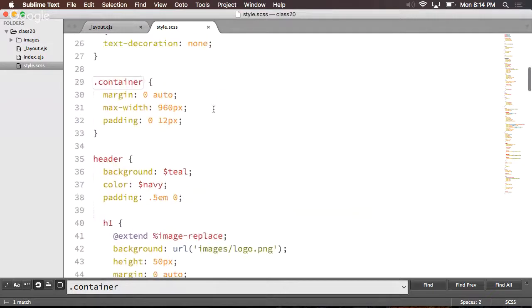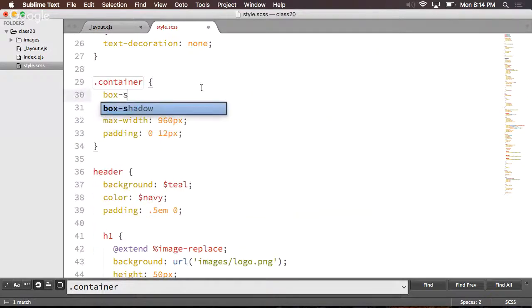Then I go down here to container, and I say box sizing content box, which undoes that just for the container. Which means that the padding is still going to sit outside of it instead of inside that content area. Okay, great. All good? Good. I mean, if I didn't want to undo it with content box, I could just make the max width 984 instead. You know, that would also work.